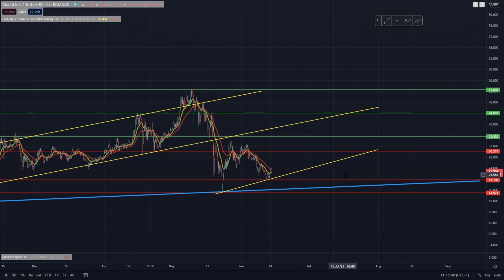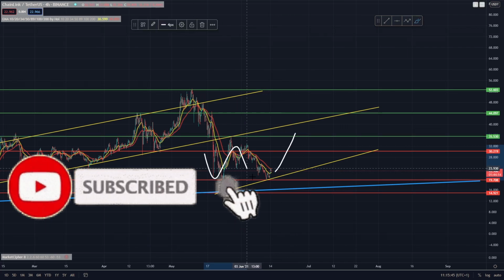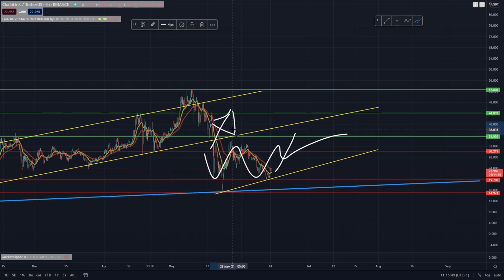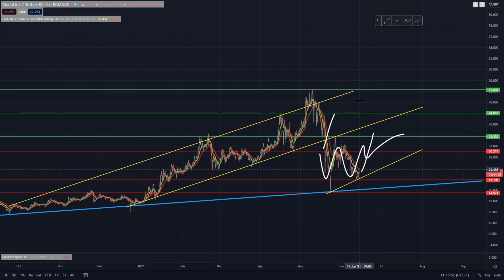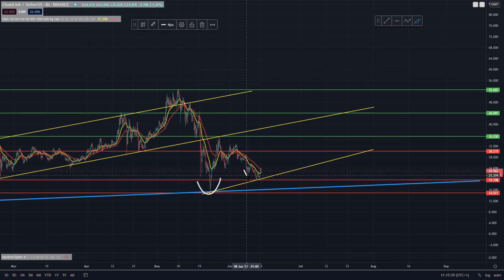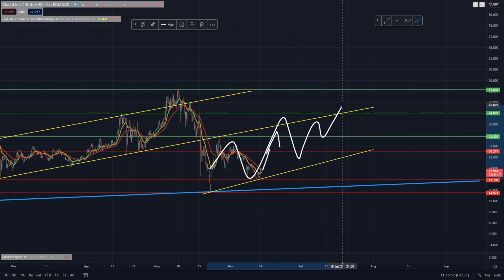So our short-term price prediction, we do think that Chainlink needs to come up in this channel that we've been outlining here. It does seem as though it's trending somewhat in between this channel that we need to break back inside of for continuation and this channel that we've broken down into here, but we do seem to be trading upwards somewhat. Obviously, we are still making higher lows, so as long as we're making higher lows and not rolling back over and retesting this area, then I do think that we're going to be fine. But our short-term prediction, we do really need Chainlink to come back up and retest this $30 level and get above it so that we can see a nice little movement to the upside like this.